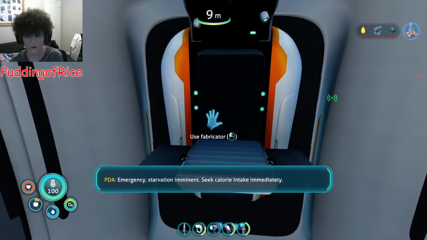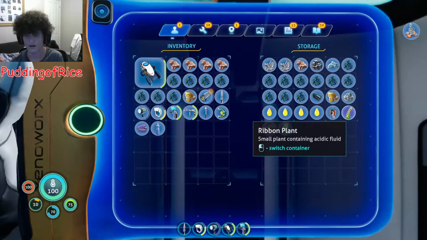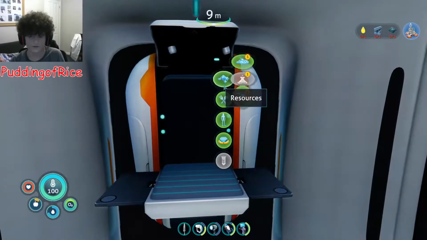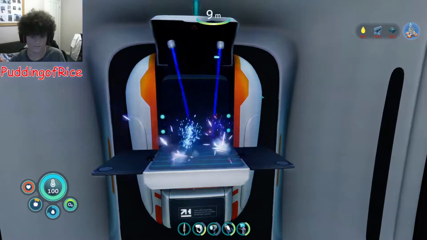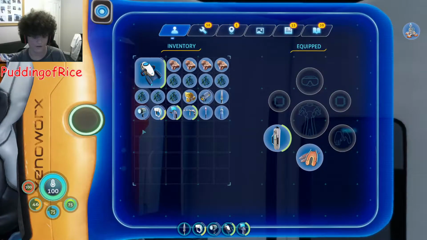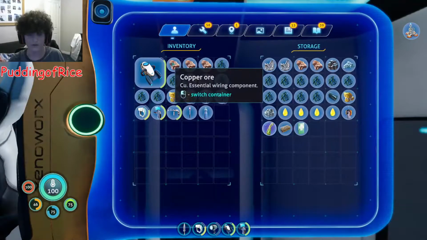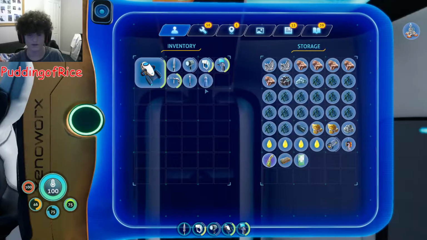Okay, so emergency. Starvation imminent. Oh, yeah. Seek calorie intake immediately. Kind of forgot about that. I'll eat the bladderfish. Why not? Vital signs stabilizing. Alright, now what else have I got in here? So I'm gonna go ahead and put all of this in here, including the flat battery that I've got.